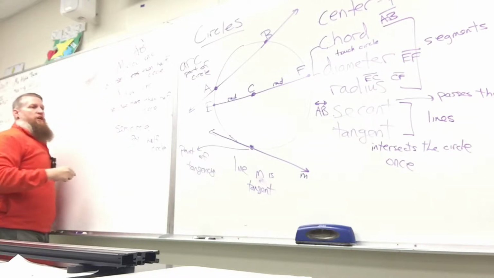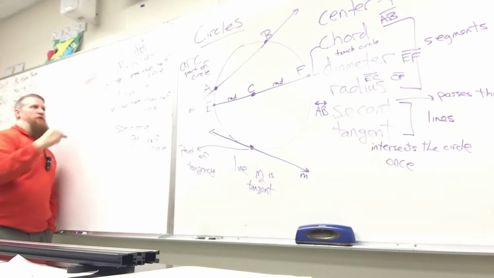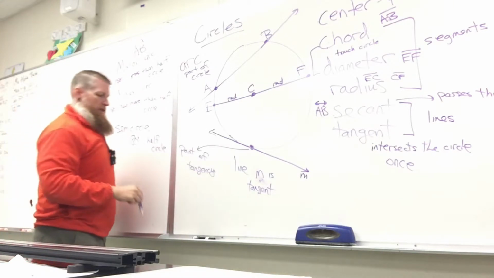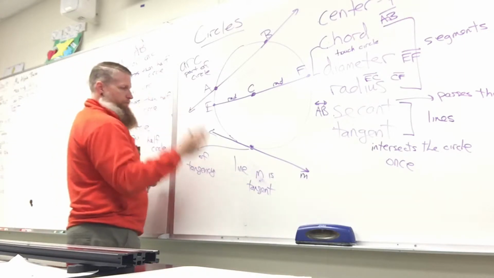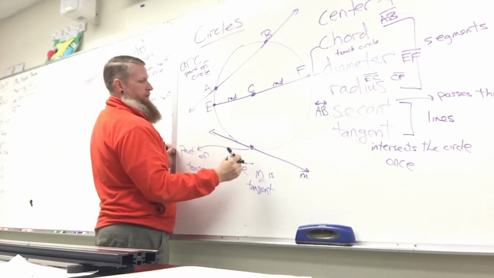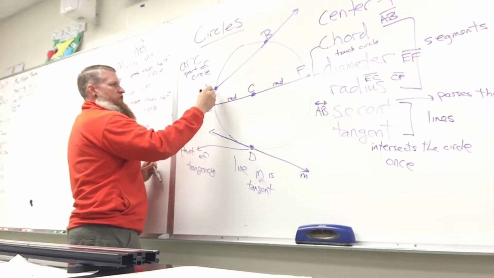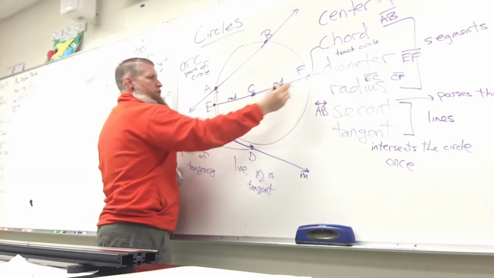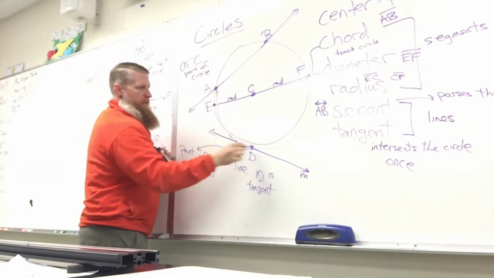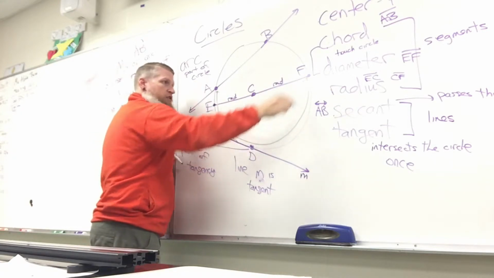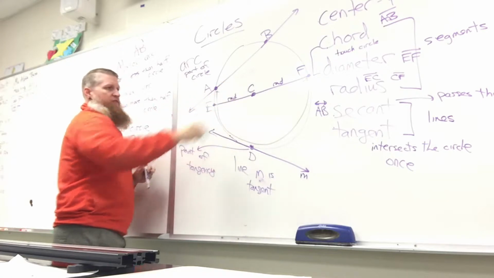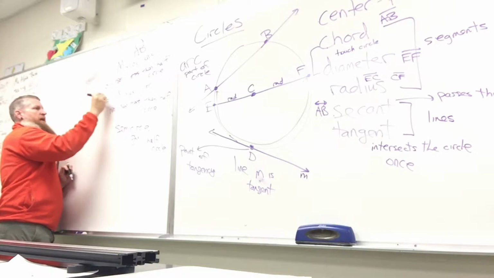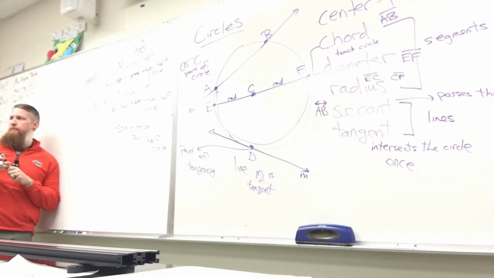Major arcs with this, you're generally going to see those with 3 letters. You can't really do major arcs with 2 because, again, 2 letters means that you're looking for something less than half a circle. So let's say I went over here and I looked at, what did I use? D. If I looked at this arc right here from here all the way around to there, so from A to F, but from A to F in this direction, because we already said that's a diameter, so that's greater than half a circle. If I were to identify that one right there, that would be written as ADF, because D kind of gives me the direction I'm going.